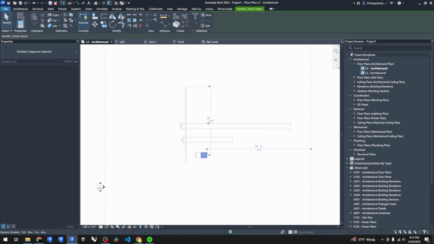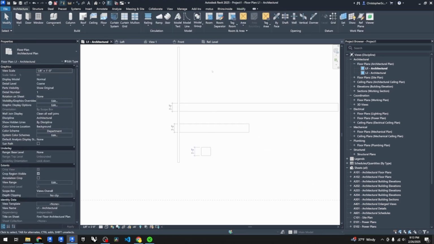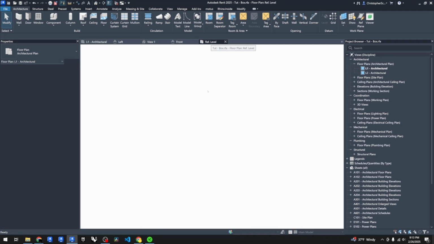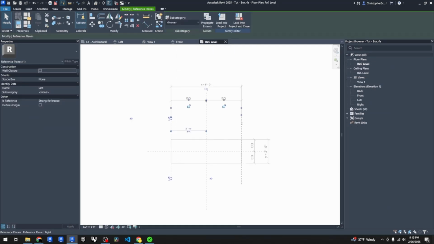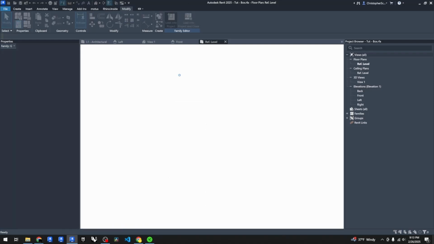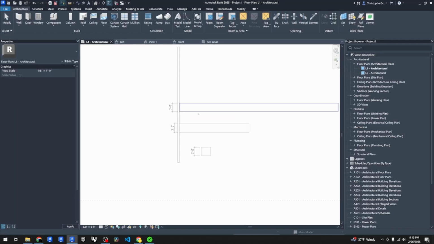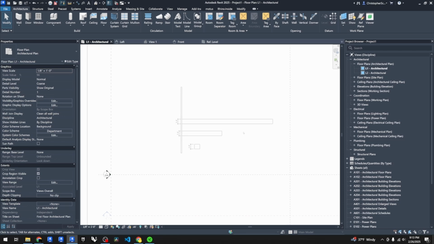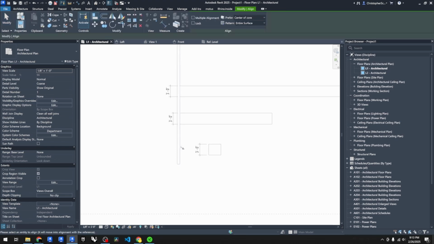I could save two different types of this out to show it, but to really drive this home, I'll jump back into the reference level of this. I'm going to change both of these back to weak, which is what they came in as, and I will load these into the project and overwrite. I've moved both of these using strong references, and I will move this last one with a weak. And we can see it move the entire piece of geometry instead of flexing it.